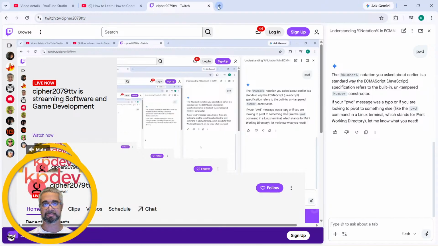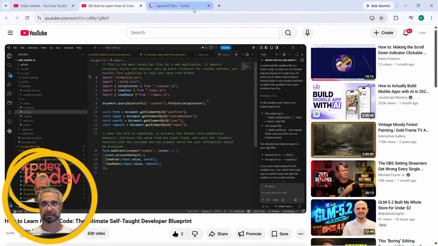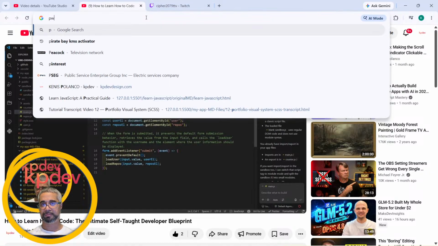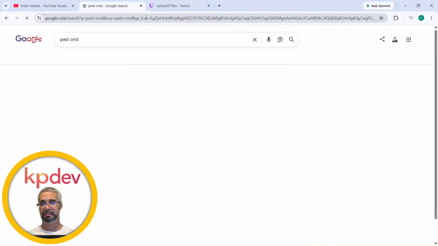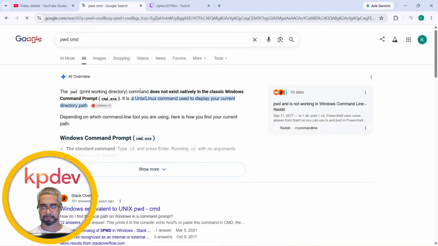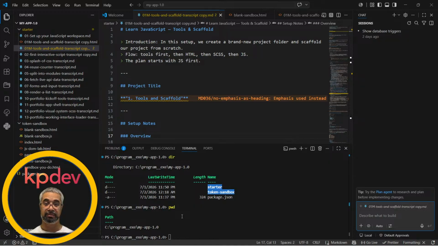He thinks it's a typo. Okay, so I could just type in PWD CMD, all right? And this means print working directory. Great. I'm not used to these abbreviations. I use them before.